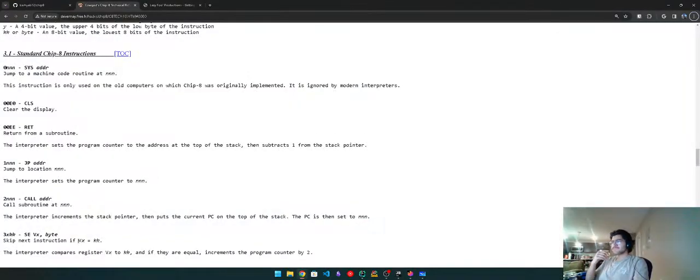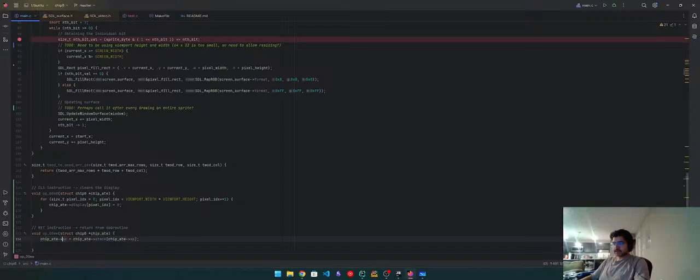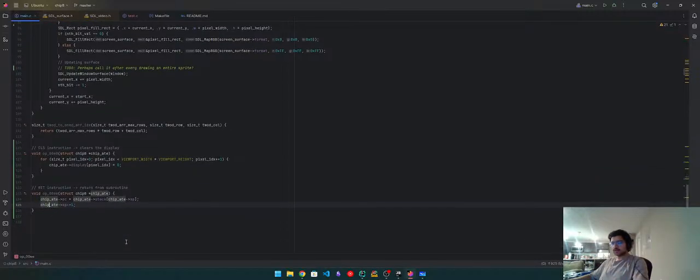Makes sense. Then we'd want to change the value of the stack pointer by minus equal 1. Okay, cool, that looks good. So we change the program counter value and then we decrement the stack pointer. That makes sense.